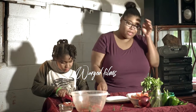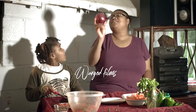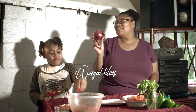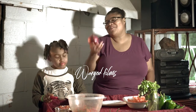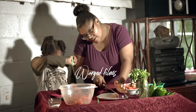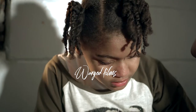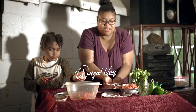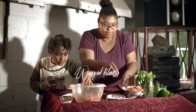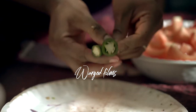There you go. All right, so Ariana is still chopping up some tomatoes. What is this? Red onion. A red onion, but what color is it? Even though it's purple, it's a red onion. So cut all the way through. Straight down, straight down. And Ariana's just doing a regular little chopping technique, and I'm just going straight down. And you see, I already have some dices coming out, and we're just going to throw those in there.